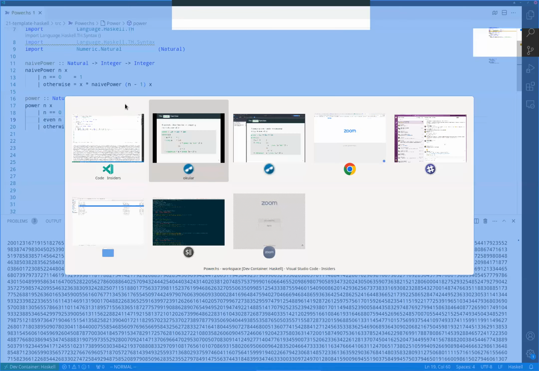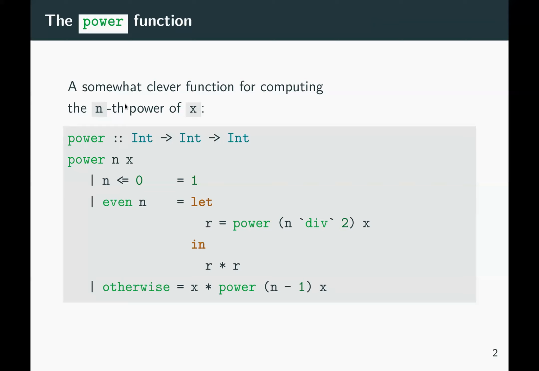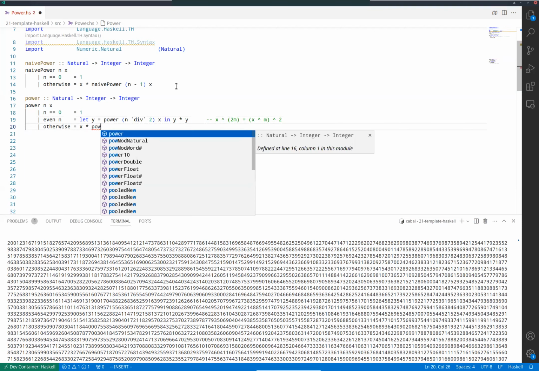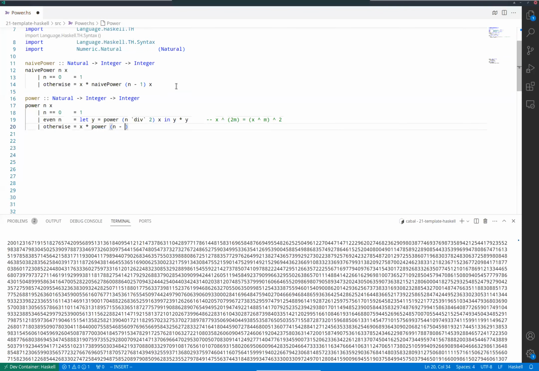Let's check whether that's the algorithm on the slides. No, it's not. Okay, so on the slides, it didn't do this. It just does it naively. So it just uses x times, so basically what we had in the naive case, or n minus 1 x, sorry.